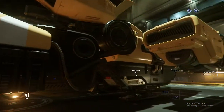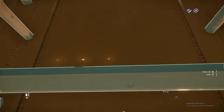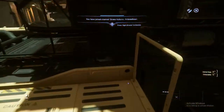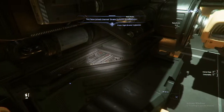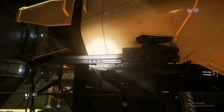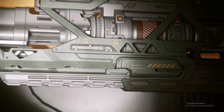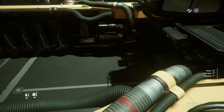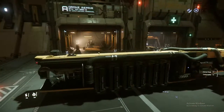Whoa, we can go up right here. Wow. Well, let's go up here then. What did I just do? What was that? Oh, this is cool, guys. Look at this. Oh, it's got guns too. I like guns. Very fancy. Yes, quite indeed. You see, this is my Vulture, you see. It's important. Okay.